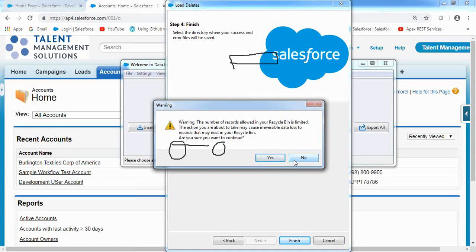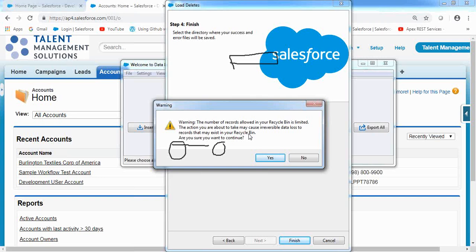But the recycle bin can't hold some lakhs of records, it can't hold some millions of records. In this case, what needs to be done here? It is indicating clearly that the number of records allowed inside your recycle bin is limited, so we can't add more records. At that time, the additional records will be removed permanently. Are you okay with that? If okay, press yes, or else press no.